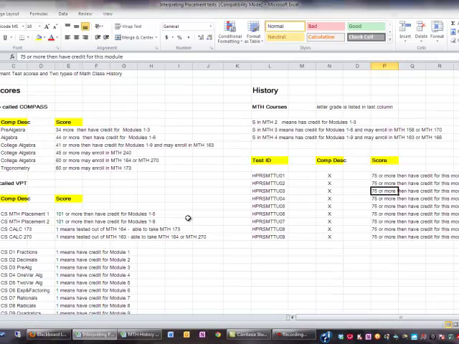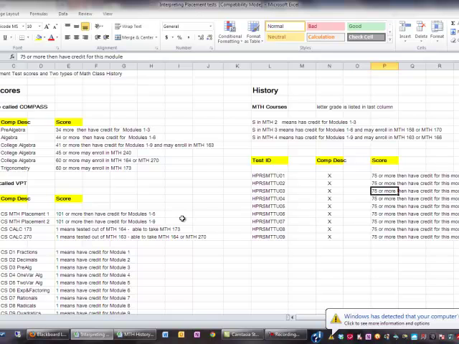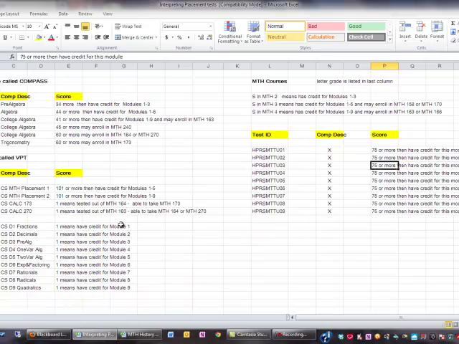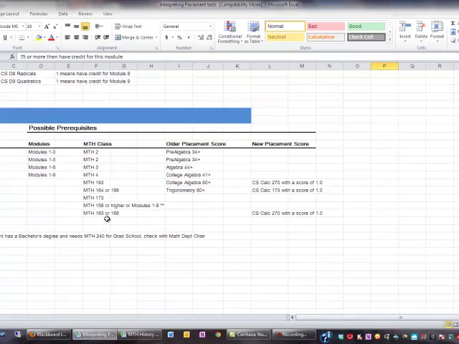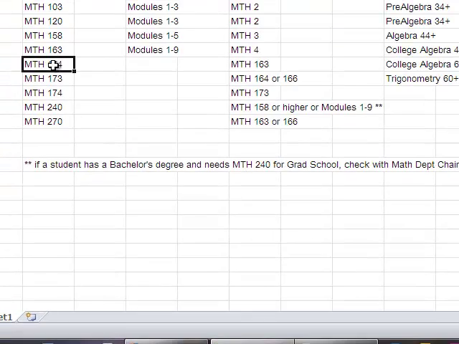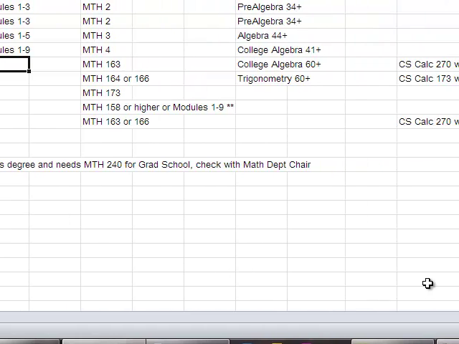All right, so you've got your 4 kinds of items to look at: placement test scores, the older style with the HCMP, the newer style with the VCCS, your math courses, and then your modules. And the main thing, once you get a sense for how the report works, then you can just look down here in this little table, take the class you're looking at, and read across to see which things will give students the prerequisite for your class.